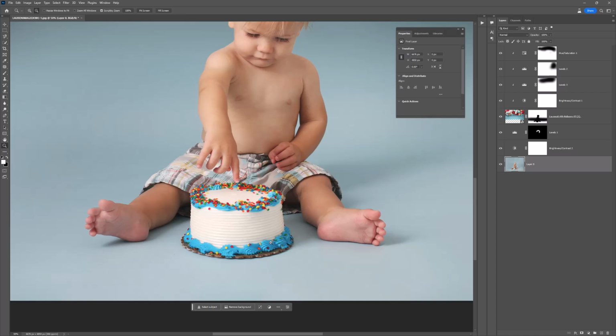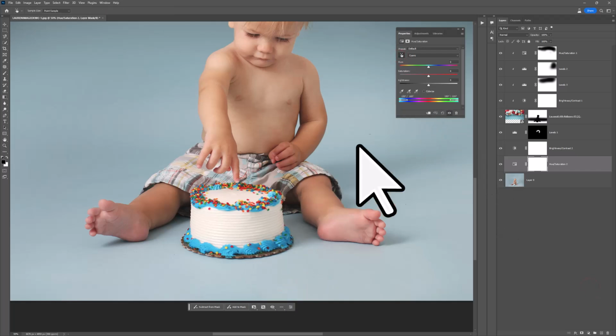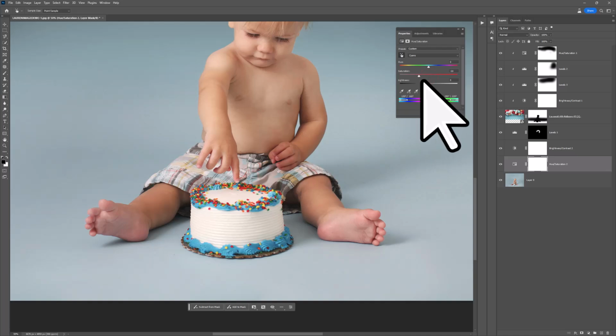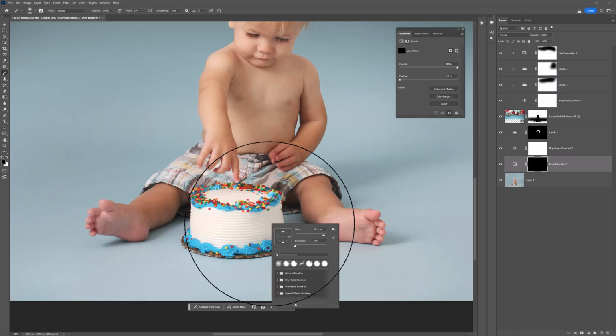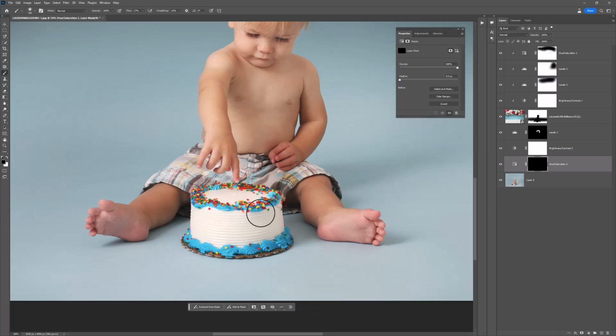Now one thing that's irking me a little bit about this image is how bold this icing is on the cake compared to the background. So what I'm going to do, I'm just going to calm that down a little bit. This is just a bonus extra because it's tweaking me. So on the background I'm going to add hue and saturation, use the colour picker to select those cyans again, and I'm just going to take them down a little bit and move the lightness up. Control or Command I to invert, white brush, and painting that on.